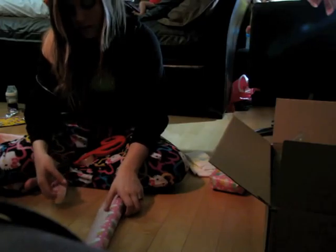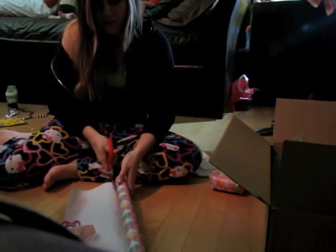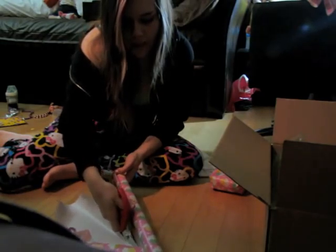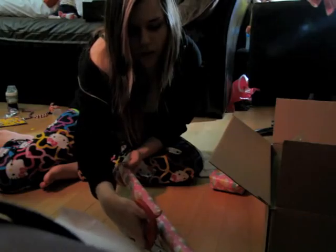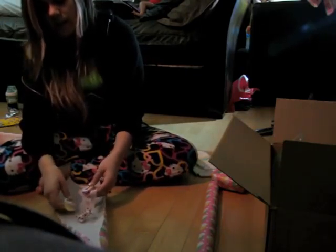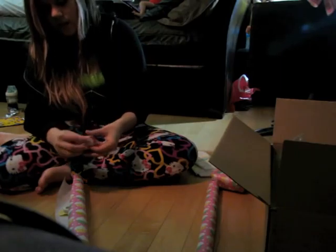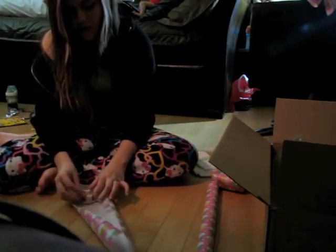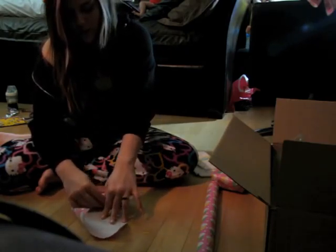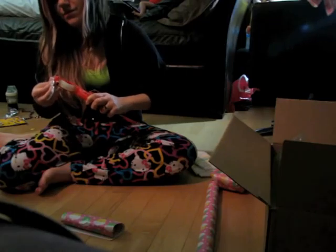I guess I can wrap these up with a little bit of paper. And I'm going to do box packing videos of all my babies that I sell, as long as it's okay with the new mommy. She's on Etsy, so if you think she's cute you should go check her out. She's actually on a sale price right now, which is a really good deal.